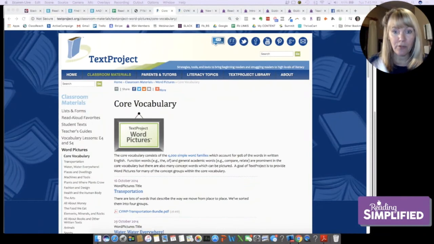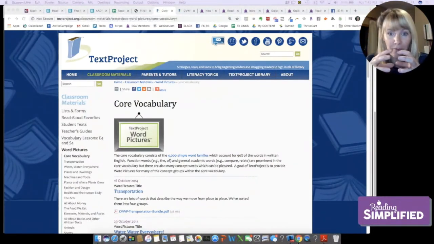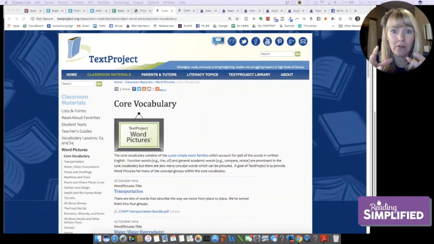One of the main principles she's teaching here is that there's a core number of word families that make up 90% of the text kids are going to need to read before they even leave high school. So there's not that many. Now these families are related. Like she used the example, glory, glorious, inglorious. That's a word family, one family, but it's several words. But of course there's a lot of connection between those words. So those core vocabulary are so important for our kids to not only recognize, but also know the meaning.